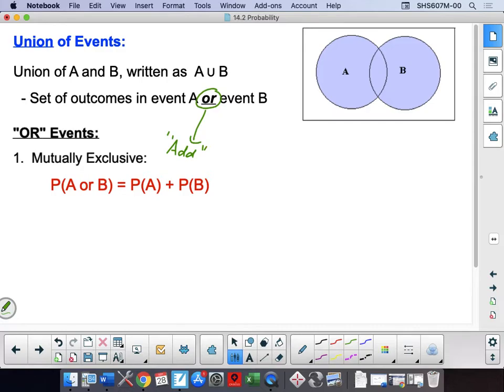And so again, like on the ACT, you'll see questions like this. The probability of this event or that event means adding. This is kind of the trick there. Now, if they're mutually exclusive, those are two big words. Help me out, I'm not an English person, but exclusive means what? You can't have one without the other.